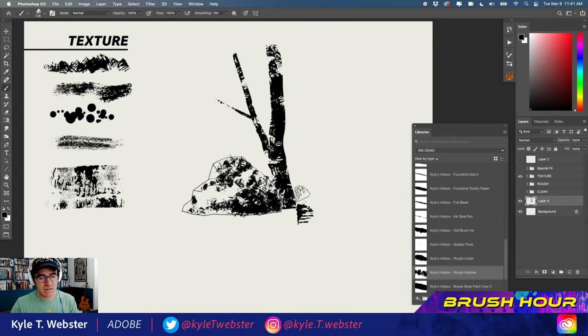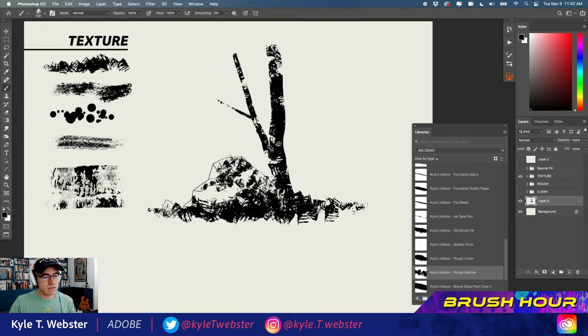Right? Want some grass? Just pop in some texture like this. Pop it in front of that rock. Simple, simple, simple. And what I like is if you use really light pressure, okay, the scattering of the brush gets reduced to nothing. No scatter. So then you're just working with that stamp, okay? So you can control it and you can use it to create a straight line of activity like that.